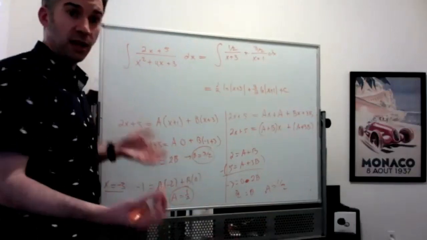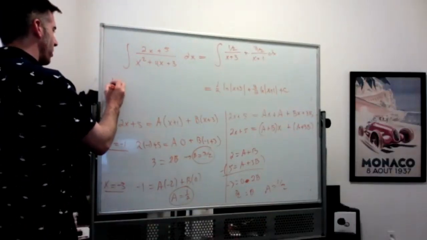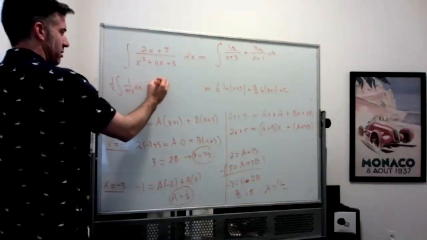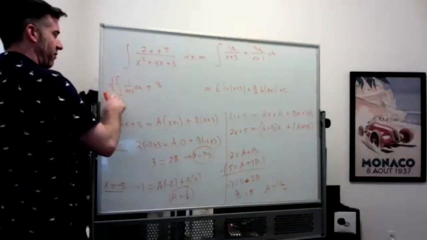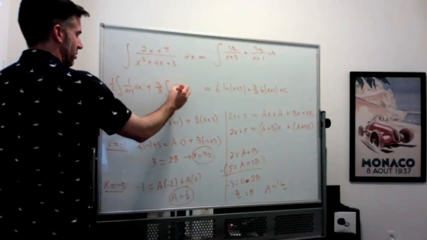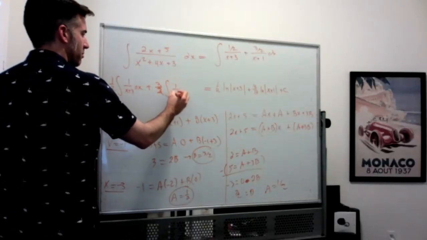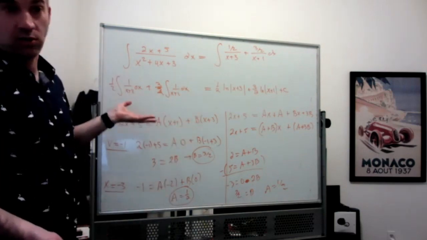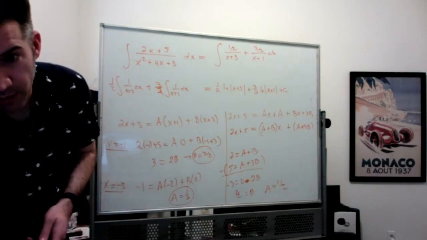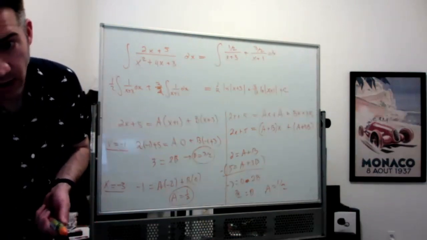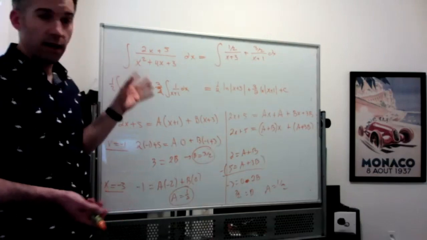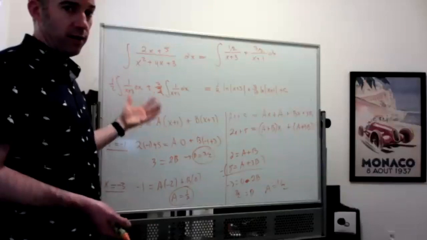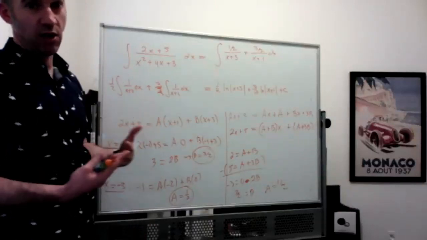The intermediate step that I'm skipping is factoring out the 1/2 and breaking up the integrals. So breaking them up and factoring out the 1/2 from the first one and the 3/2 from the second one. I don't think you need to show this work at all, but if you want to, you can. So that's the very basic idea: if we need to use partial fractions, we're going to factor it apart and then try and rewrite that fraction as smaller, simpler fractions.